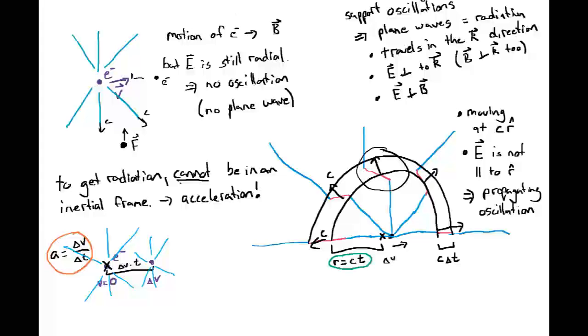So we have a disturbance in the electric field, it's propagating outward, and we have a component of the E field that's perpendicular to the direction of the propagation. Now we haven't looked at the B field, because that's not really part of this derivation, but the B field actually shows similar properties. The B field will be perpendicular to the E field, and it will be perpendicular to the radial direction. So now we have all the criteria for a propagating oscillation according to Maxwell's equations.